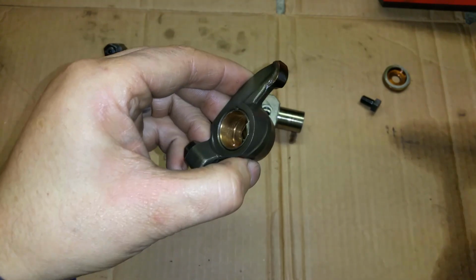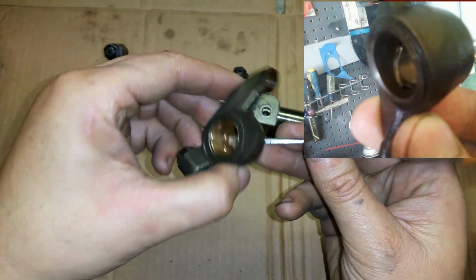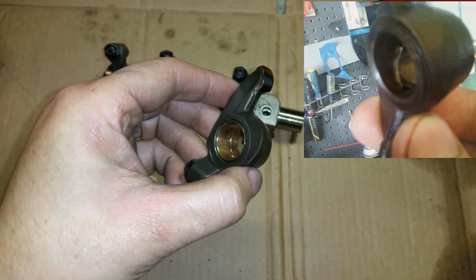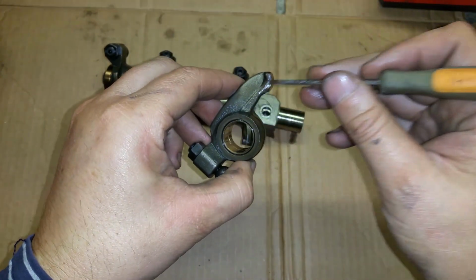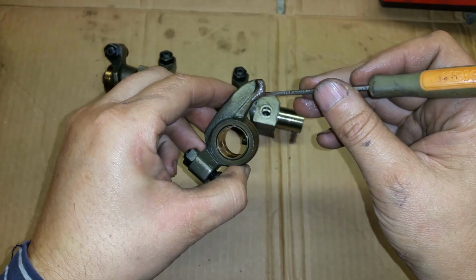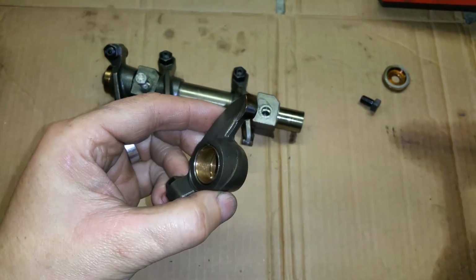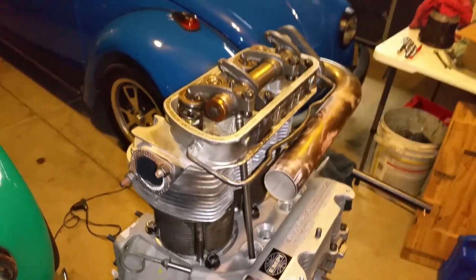So what you do is just make a groove from here to about here, and you basically pressurize oil to come to here and oil the very tip of the valve stem. Less wear. So I guess the answer is yes.